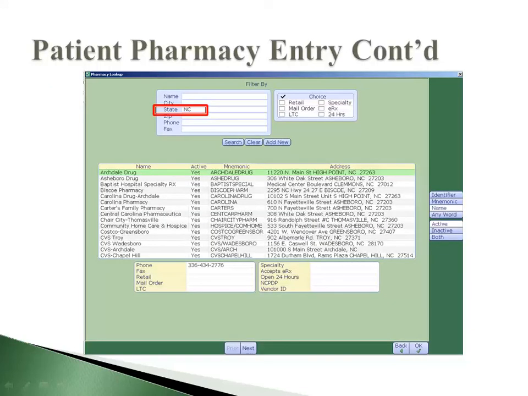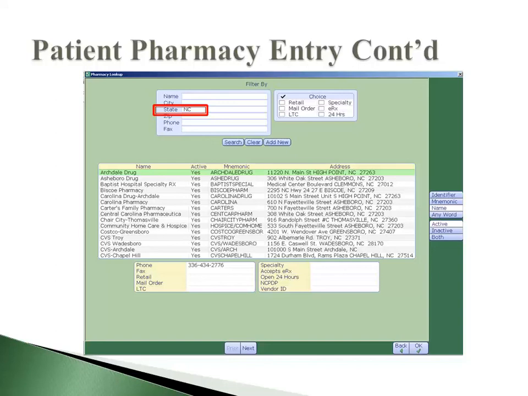So in the case here, we have definitely put in the state of NC. That's probably your preferable selection there. So if I put in NC and hit Next, I'm going to see all of the pharmacies for NC starting in alphabetical order. To make this an even more refined search, I could have put in CVS and NC and hit Next, and I would have only gotten the CVS locations for NC.